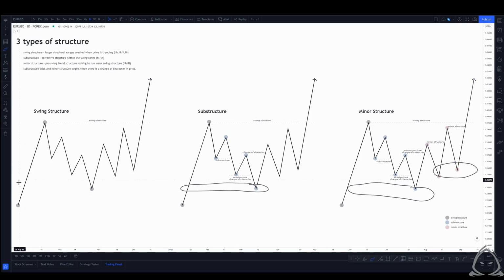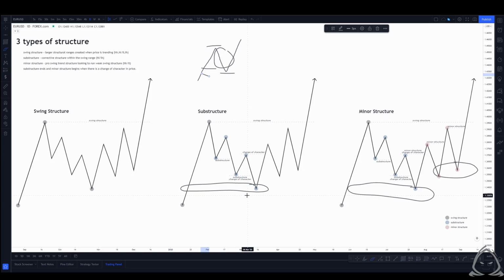So when we're looking at swing structure, we're under the understanding that we're creating higher highs and higher lows. We know that when we create a higher high, we're expecting a pullback. And if the trend is to remain bullish, we would expect a new higher high that takes out the previous higher high. So then when we're looking at price action in that corrective phase, which is counter trend, that's forming our new higher low that we're anticipating, we can use substructure to understand what's happening there, to then look at the impulsive leg to determine where a demand zone has been created, or if a demand zone doesn't exist or price reacts off of, say, a sweep of liquidity, then we can start to look for potential entries.